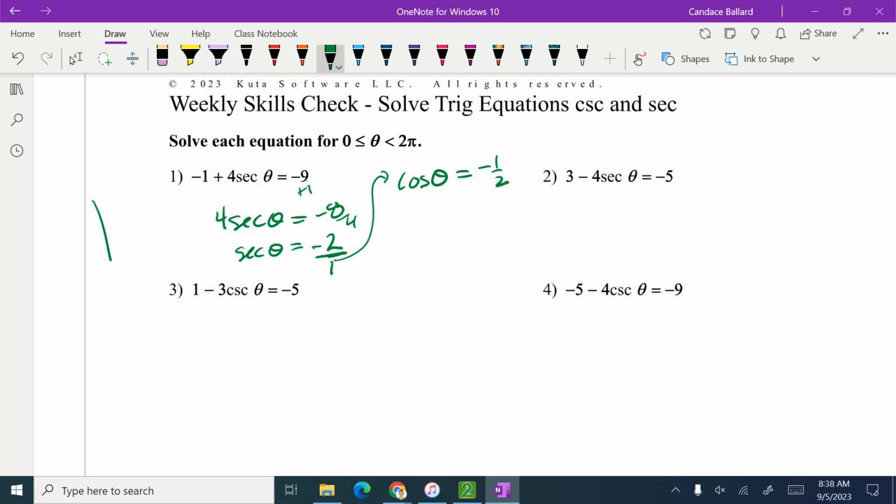Okay, so I'm going to pull out my unit circle. I start with my All Students Take Calculus. Which quadrants is cosine negative in? 2, 3. So I know I'm looking in 2 and 3. I'm going to use this coordinate right here. Is cosine the x value or the y value? X value. So I want to know where the x value is -1/2. If I'm counting here, that's 1, 2, 3 up. My -1/2 is right there.